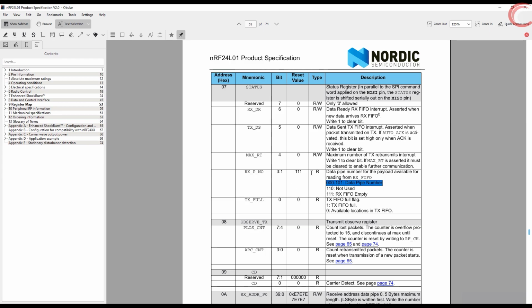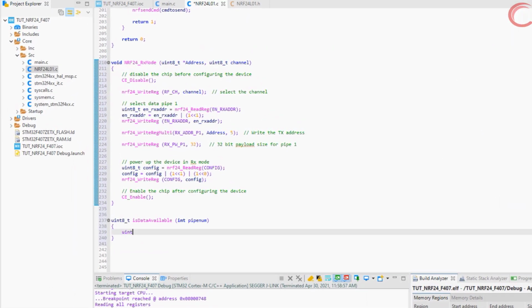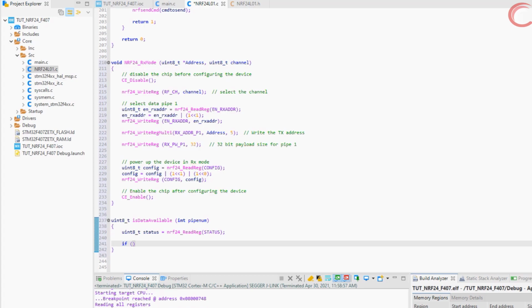Other than these, we also have to look for one more bit, and that is RX_DR. This is a data-ready RX FIFO interrupt, and it sets when new data arrives in the RX FIFO. So here we will read the status register. And then check for bit number 6, that is our RX_DR bit.